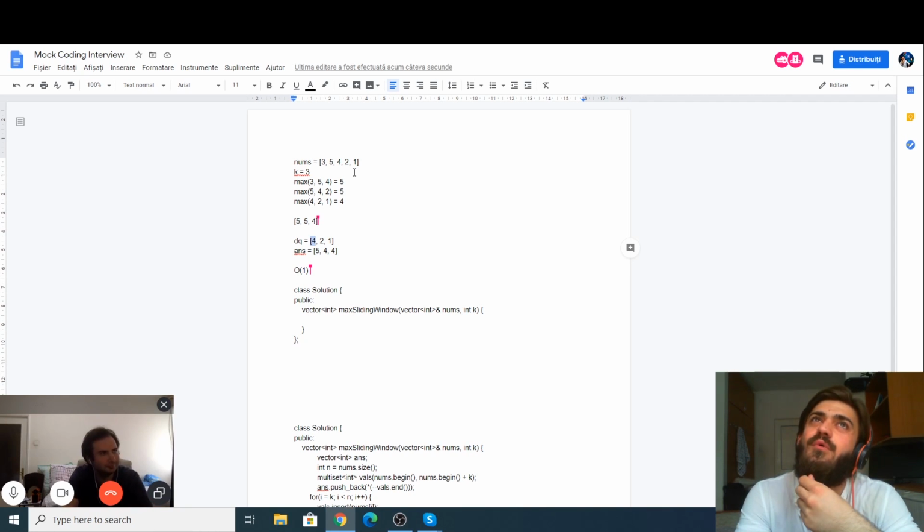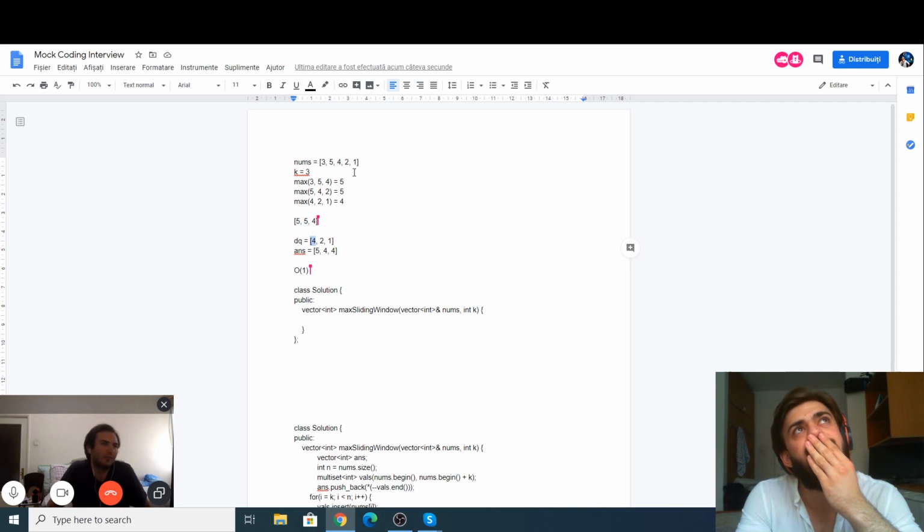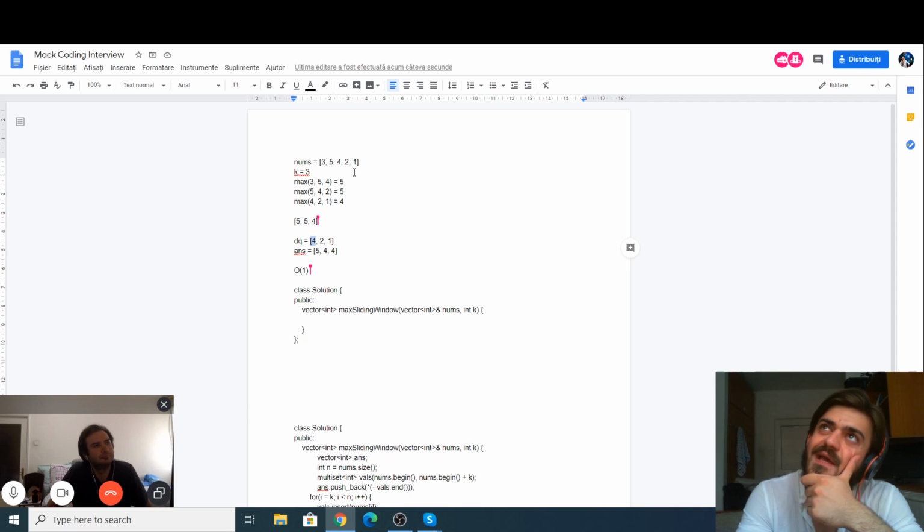That's interesting. So constant extra memory. So I can overwrite the nums array, right? Yeah, you can modify them.